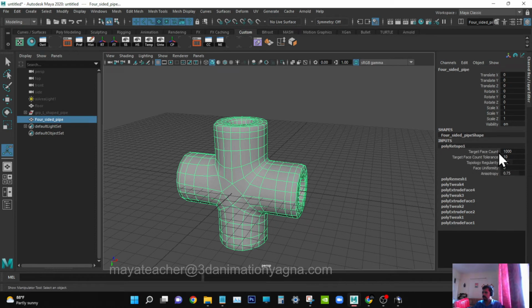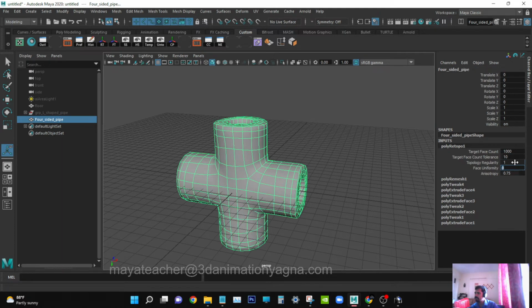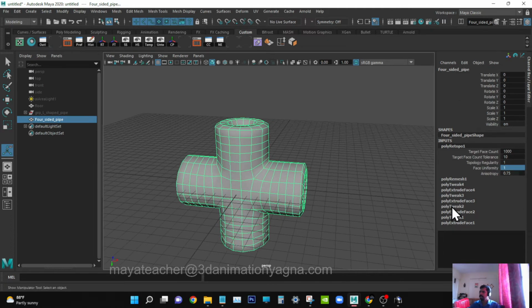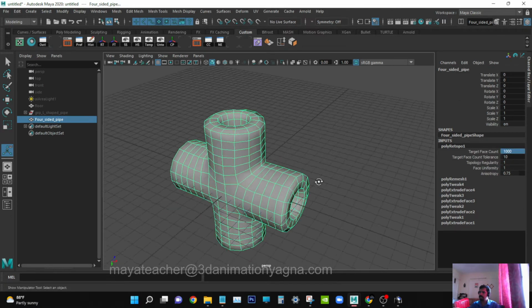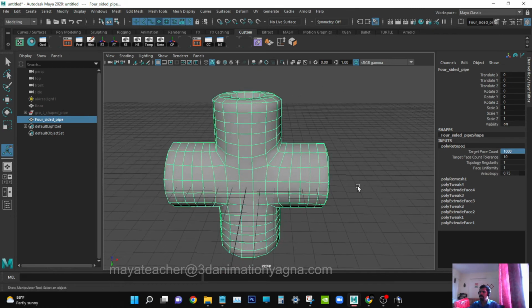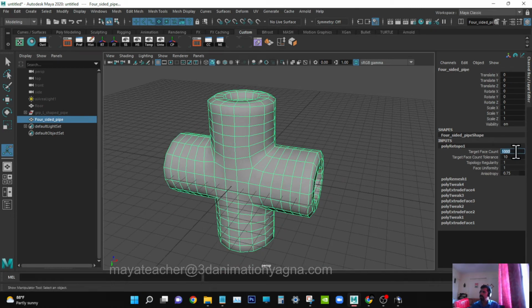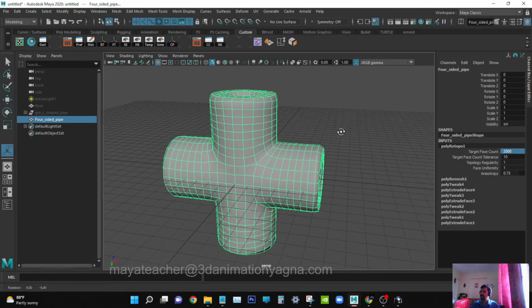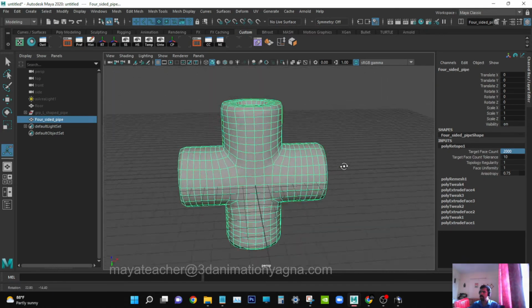Go to retopologize in the inputs and change the values to 1 for topology regularity and face uniformity also 1, right? And if you want to increase the divisions, you can increase by changing the target face count to 2000. Previously it was 4000, now it is 1000, now it is 2000.